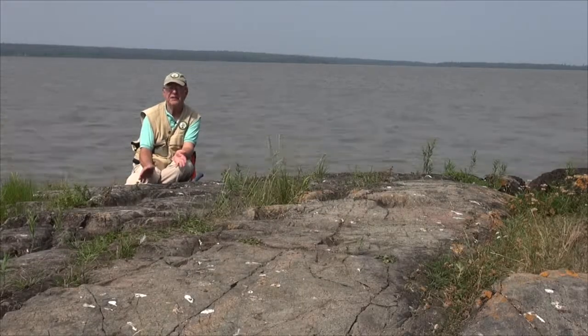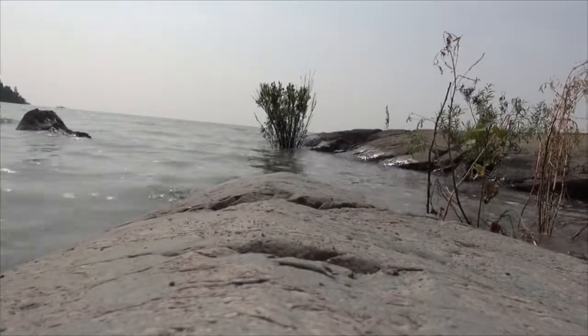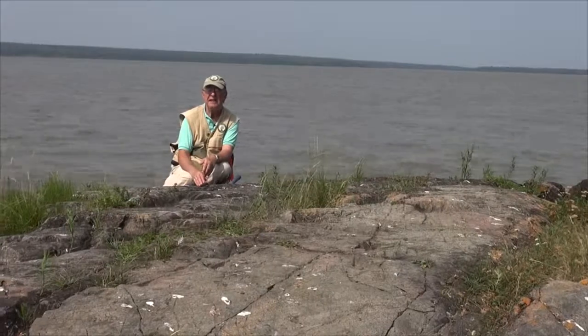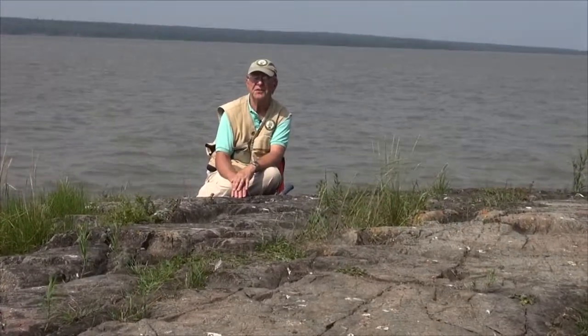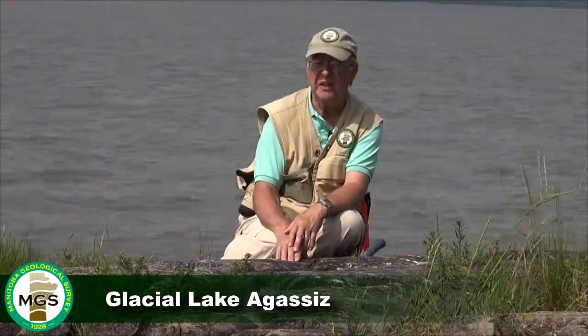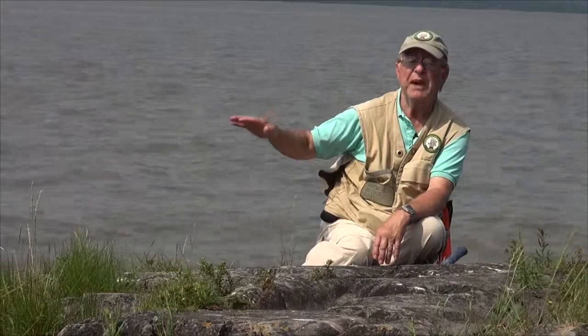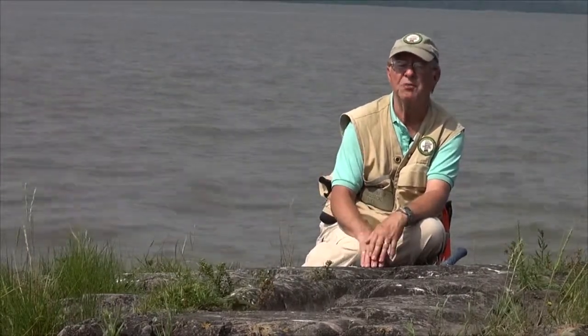There's been a lot happening in Manitoba and a lot of it is present right here. You can visualize on this shoreline a lot of geological history — oceans coming and going, receding, and then much more recently the glaciers coming over the top. In the last million years we've had at least five major glaciations; there are actually scratches on this rock from the glaciers passing over the top. And then after the ice sheets melted, Glacial Lake Agassiz was here. Lake Winnipeg is only the remnant of Glacial Lake Agassiz; Lake Manitoba and Lake Winnipegosis are also remnants of that.